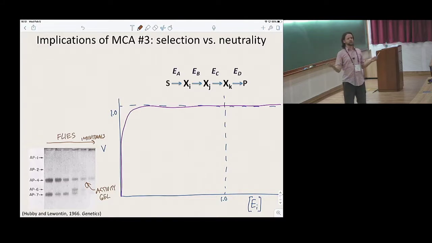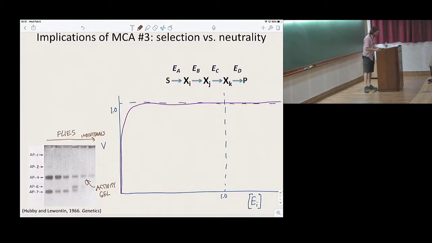Why doesn't selection see this? Normally, we're much more constrained for such traits. Not so for metabolism. Why not? These damn curves are so flat. It doesn't matter, right? The reason why you have such huge variation, so this indicated wide molecular variation in populations. This was long before sequencing was possible.